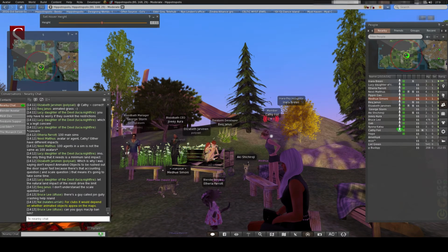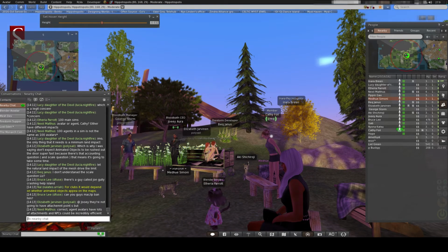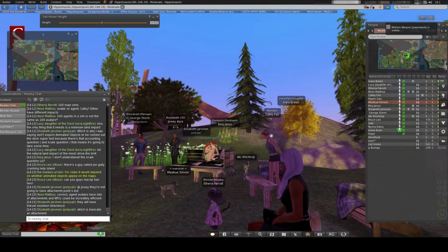The NPCs. At least I hope they wouldn't, because otherwise people would dress them up like crazy to fill their sims or their businesses, and that would just be insane. The cost of an avatar is mostly all the attachments people put on. I'm probably wearing shoes with 10,000 polygons right now.